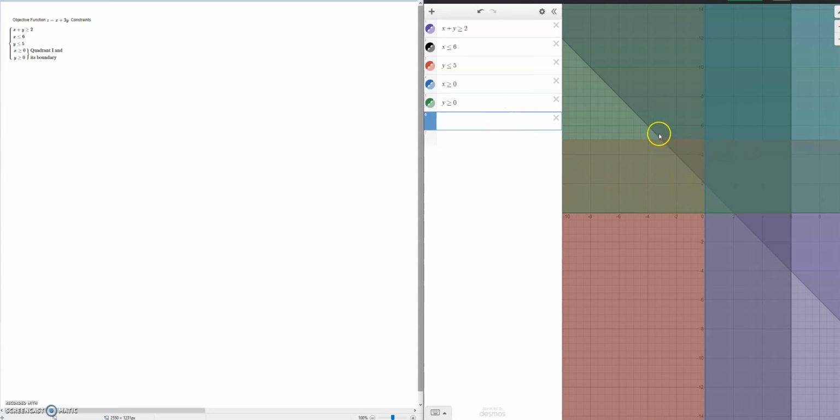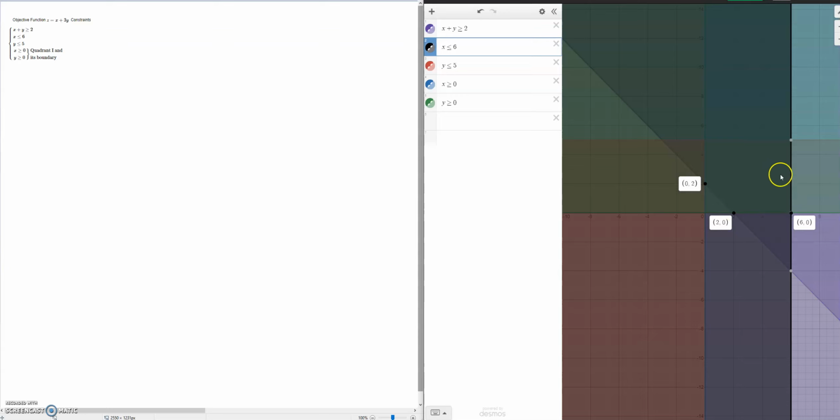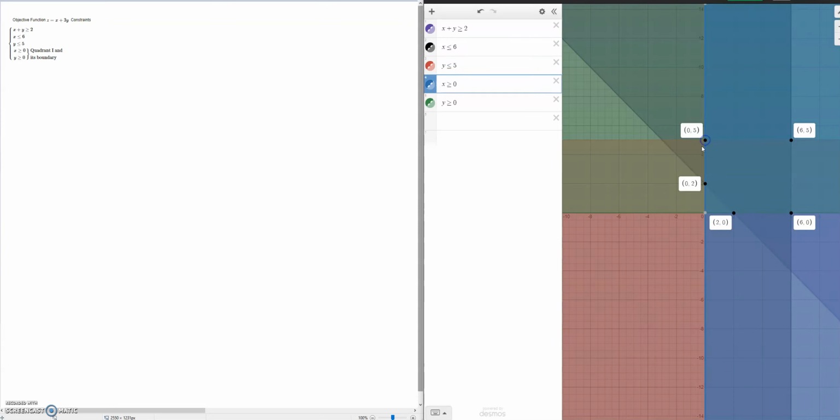So we need to see where all of these regions are true. So it needs to be here, here, here, here, here. Okay. So if we take a look here, we'll just take a look at where they intersect. So here, here, here, here, and here. Now, if you're thinking that we should go over and get these, remember that we have the constraint x has to be greater than or equal to 0, so anything to the left of this is not going to stay in this blue region here, okay?